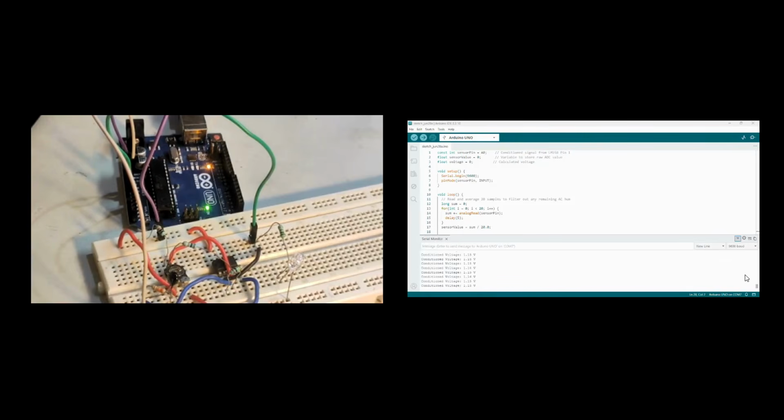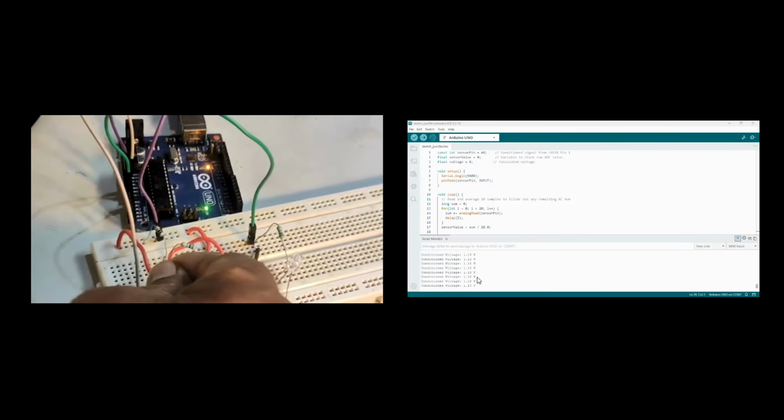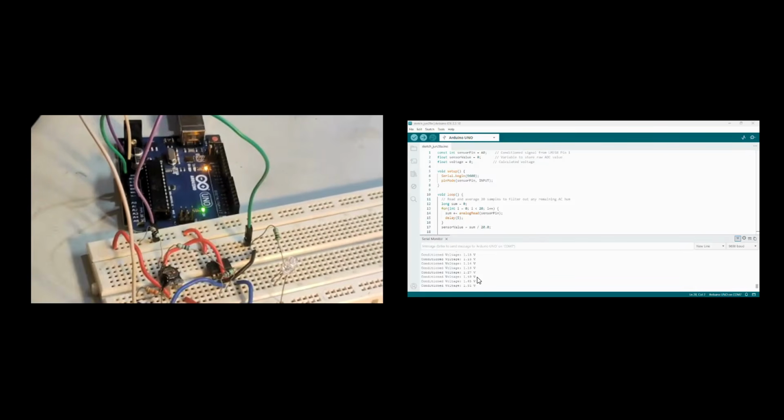Okay, so right now, as you can see on the left hand side of the screen, that is the serial monitor, the approximate voltage is 1.5. I'm not saying it is 0 because I didn't keep it very low, that is to 0. So I will just give you an idea how the voltage is working. What I will do is put an iron near this temperature sensor. You can see how it is increasing gradually, right? And the light is also coming up.